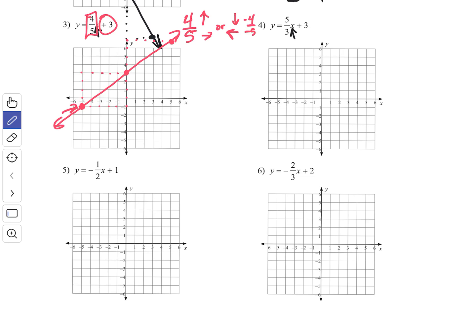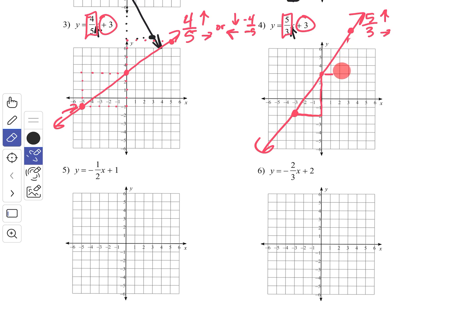It really doesn't matter. All right, positive 3 again for my y-intercept, slope of 5 over 3. So I'd go up and to the right, but I'm probably going to run out of space, aren't I? Now, I could go to the right 3 first and then up 5, right about there. Or again, I can think of that same pattern and apply it the other way. That slope is just taking us vertically and horizontally to get to the next point for our diagonal line. But it's not actually part of our equation, so if we were to draw that, we really shouldn't leave it in there.